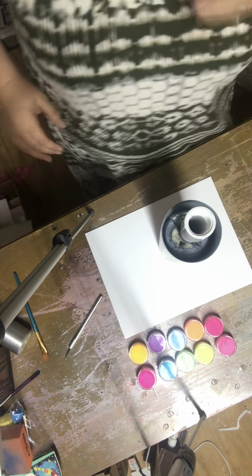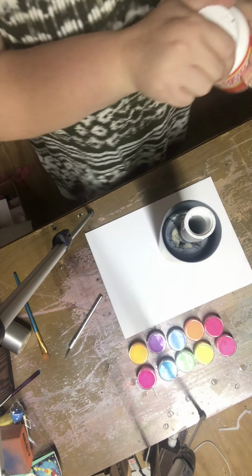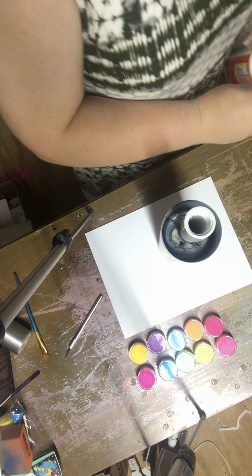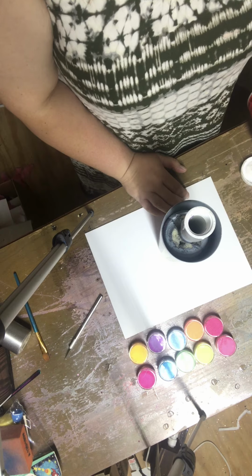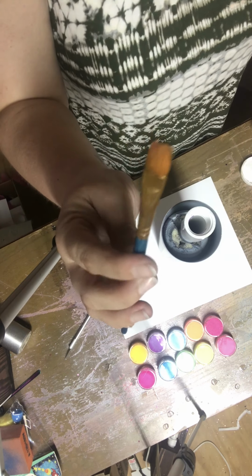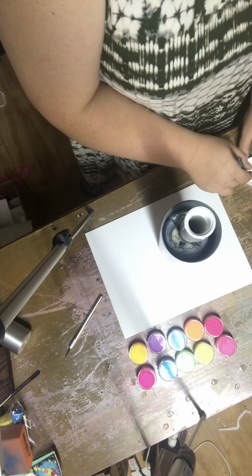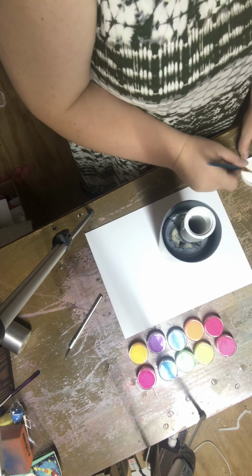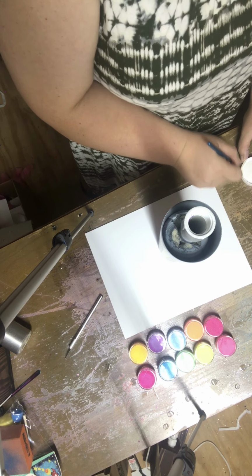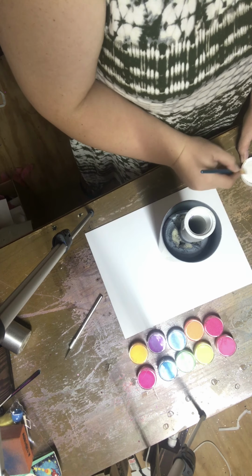Alright, so now you're also going to need some Mod Podge. I use the gloss Mod Podge. It doesn't matter. You can use the matte. You can use whatever it is you want. And you're going to need a paintbrush. Preferably kind of a small one, not a huge one. And of course my brush kind of dried out on me. Just trying to get my brush a little wet.